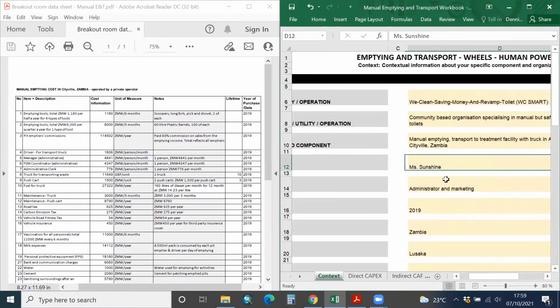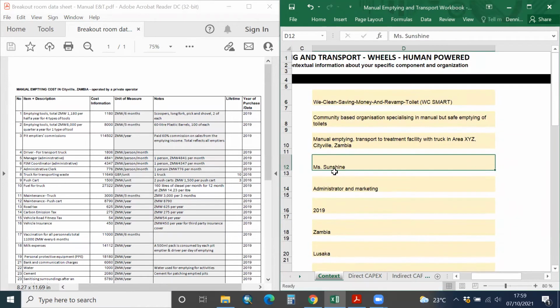This system is not a real system, but it's from Zambia, which we are just giving as an example. It's called a system in Zambia, but it's not the real data of any existing system. It's just for demonstration purposes.